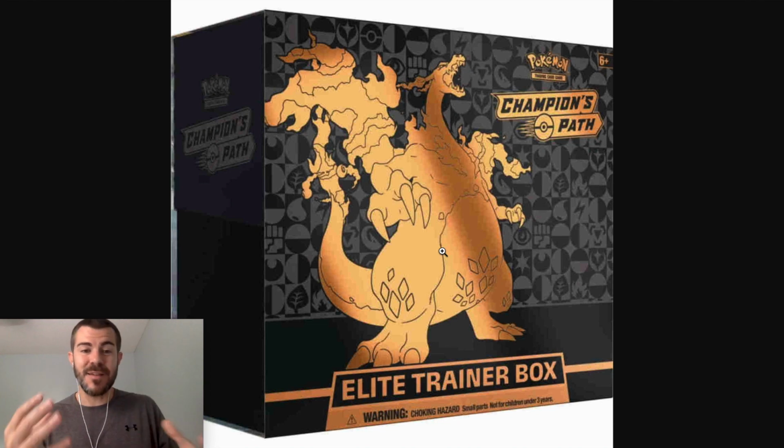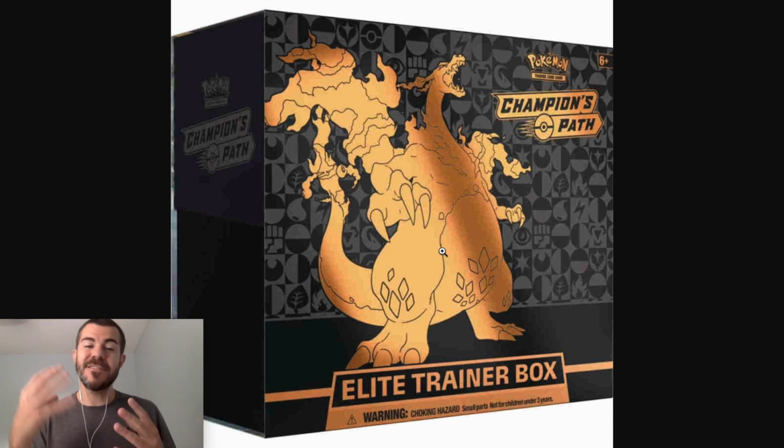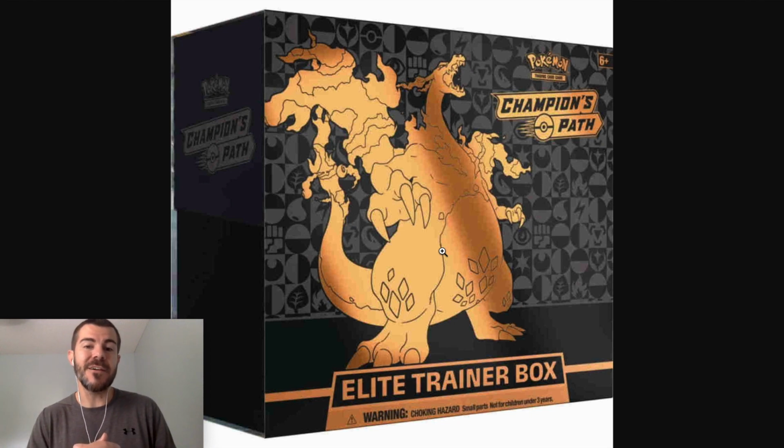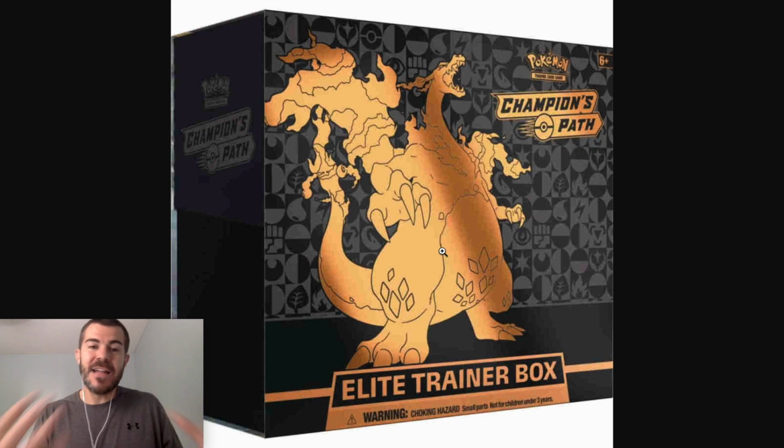I think the same thing that happened with Hidden Fates is going to happen with Champions Path. Last year, a set called Hidden Fates came out. Same thing, you could buy the boxes for $40 to $50 off the shelf. Boxes look dope, had a dope promo. Amazing set, and those boxes are selling for around $250 now, I believe. So I would imagine the same price action would happen with these Champions Path Elite Trainer Boxes. So that's what I'm gonna be looking for.